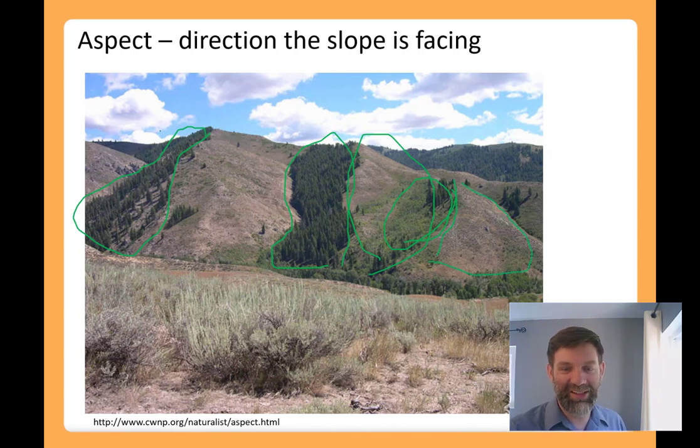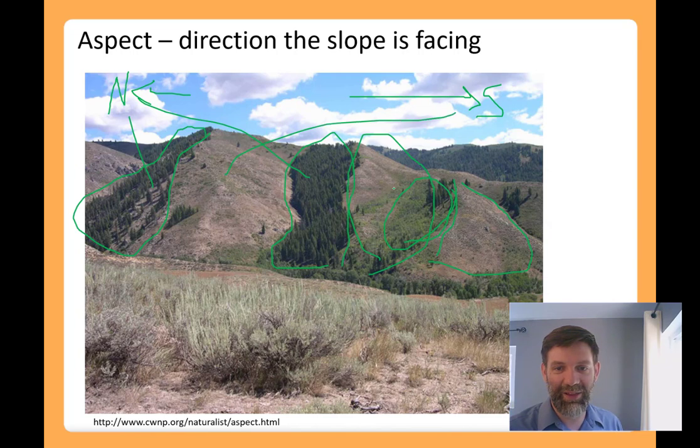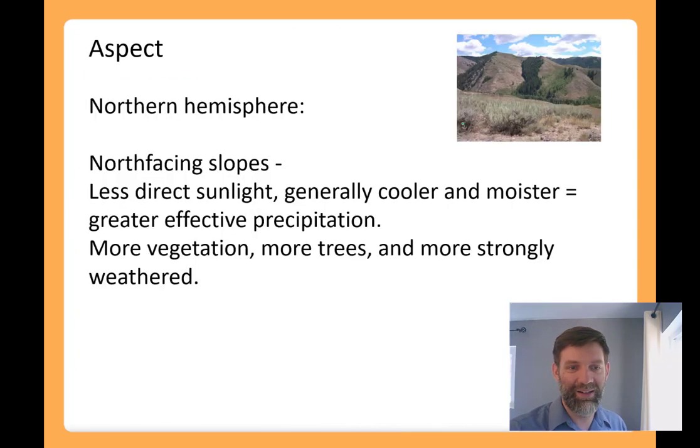This photo was taken in the northern hemisphere, and I can tell you that this way to the left is north. These are north-facing slopes. And that way is south. These are south-facing slopes. And the reason for that has to do with sun exposure. In the northern hemisphere, and I won't show you the southern hemisphere, but just flip it, because that's how it works in terms of which direction the sun is coming from.